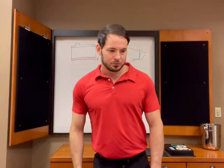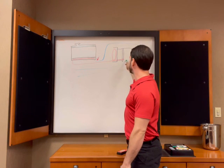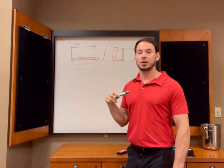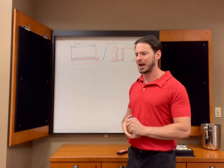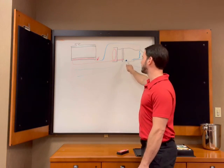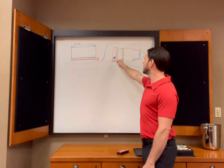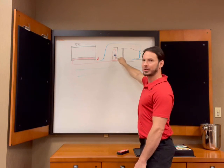All right, AT oil temp light, what is that? That is a light, like I said, that's logic based on the temp sensor in here. I have never seen one come on in an SVX that has the factory programming. I think it's like 240 degrees. Like I said, I'm not sure that it's possible to get the fluid in the pan up to 240 in an SVX. I think if you did, your fluid would be boiling in the torque converter, because this is where all the heat's being generated.